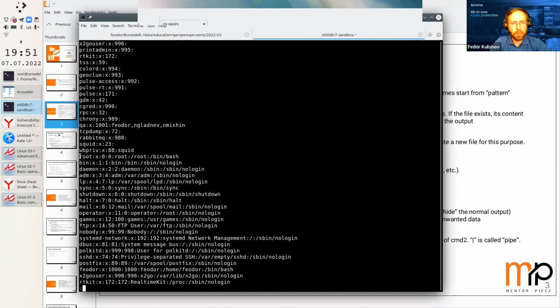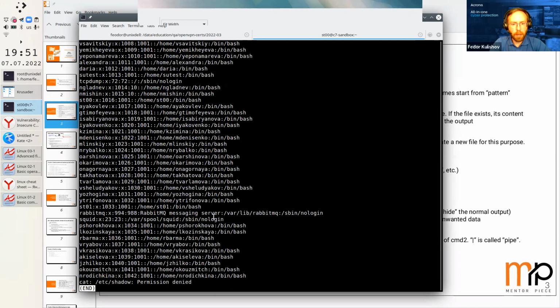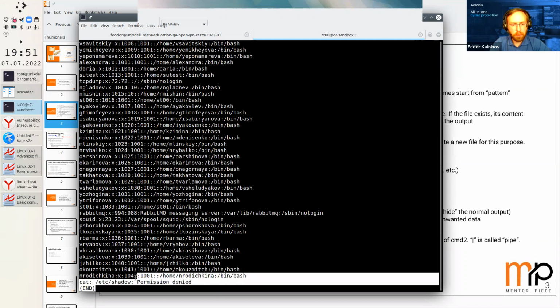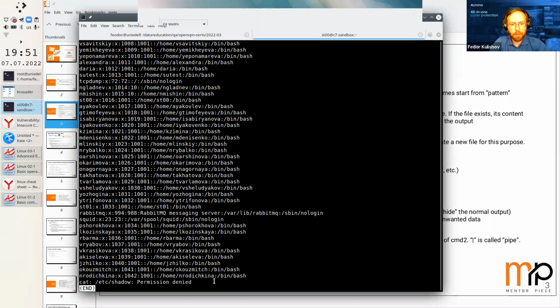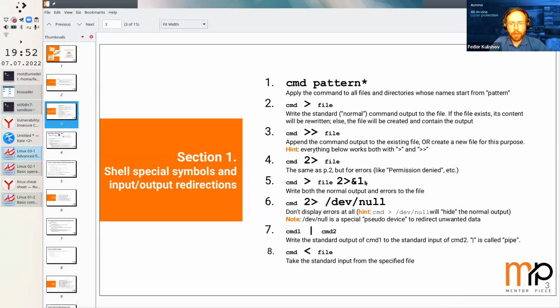Then we see lines from etc passwd, and at the bottom of the file we see the text of our error message. So this result is absolutely expected, and such a construction works in the same way as was shown. Regarding point number 5, which questions do you have?